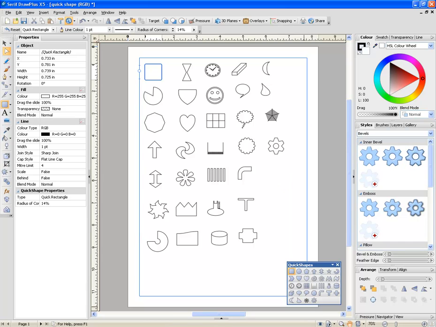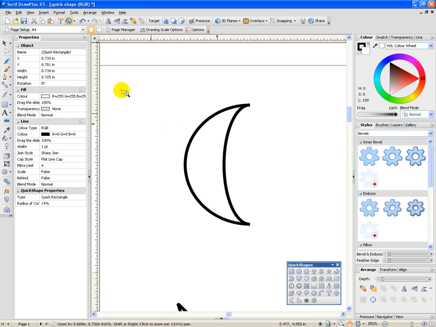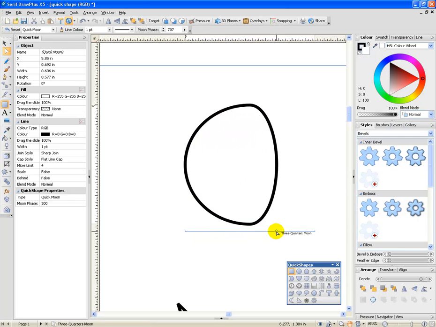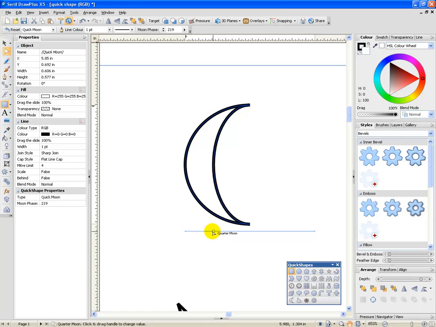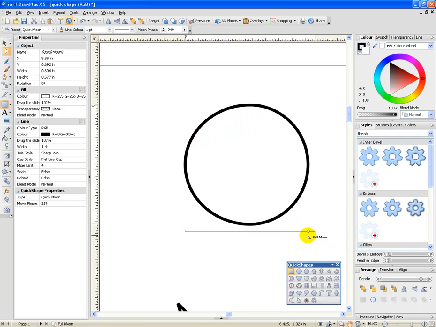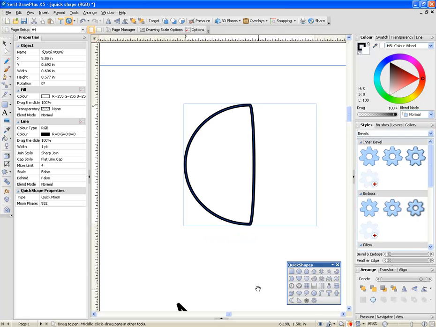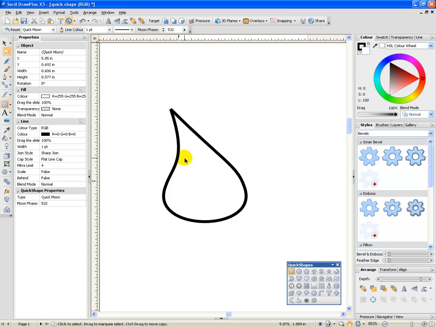So we move on to our another object, zoom to our another object. Our next object is moon, quick moon. This is the half shape of moon, you can control by this. And when we take the new file, see, there is keyframe animation, so you can make the animation like this, full moon to slanting a little bit, half moon. Fine, we'll move on to another object. This is the shape of tear or drop of water, it's a quick tear.